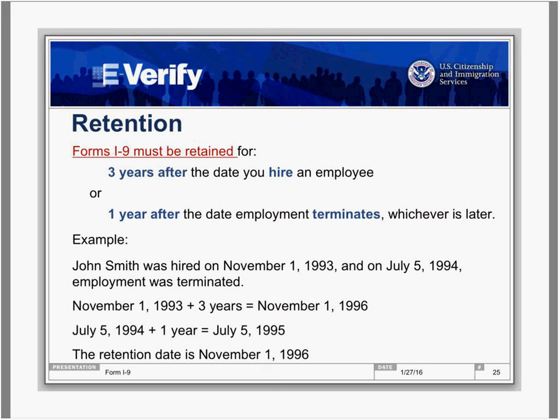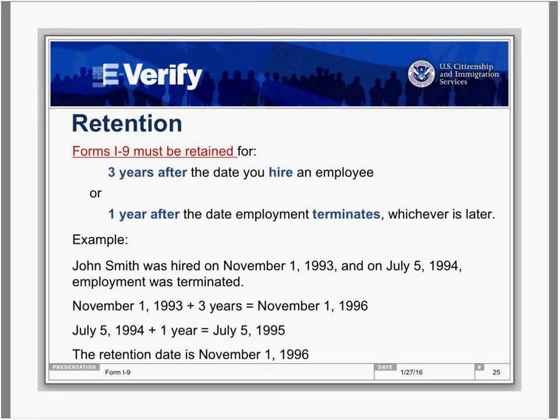So hired November 1st, 93, and Casey fired him on July 5th, 94. So how long does she retain that I-9? She takes a look at the date he was hired, meaning the day he started working for pay there on the I-9. She adds 3 years to that date and comes up with that date, puts that date off to the side. Takes the date she fired him, adds 1 year, and puts that date off to the side. Whichever of those 2 dates is later, that's your retention date. That's how long you need to retain the I-9.